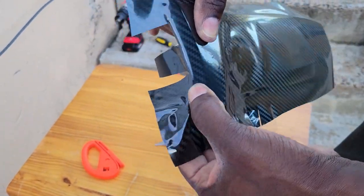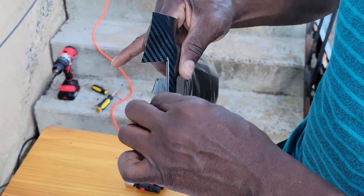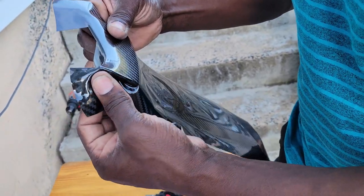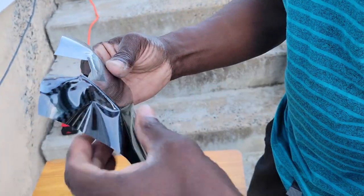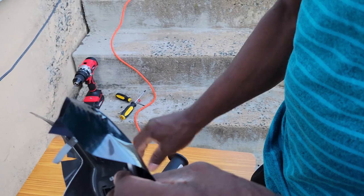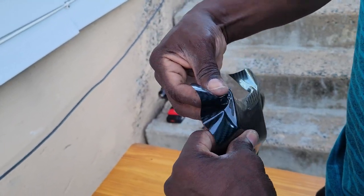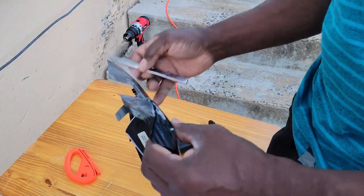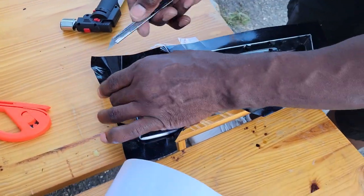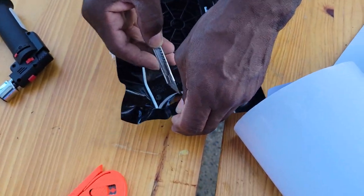See that right there? Pull that right out of there. Pull these right back. Pull this back right here. Gotta pull it nice and tight while it's still warm. Pull this right over the corner. Now, got too much excess right here. Cut some of this off.